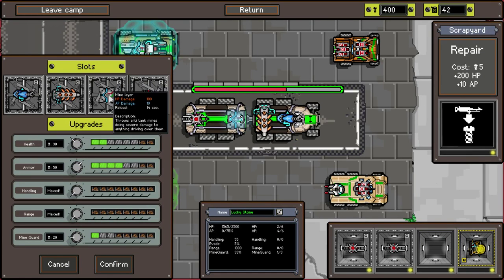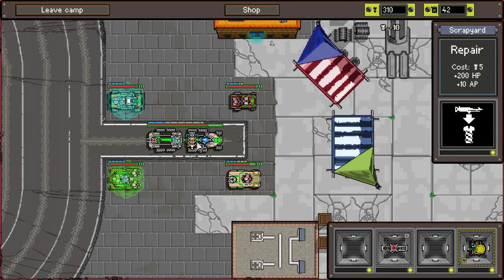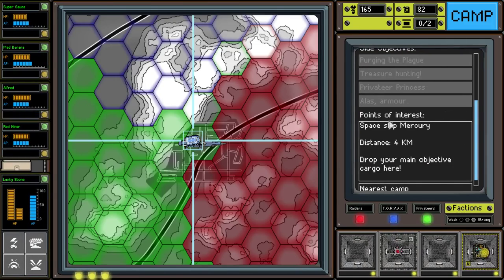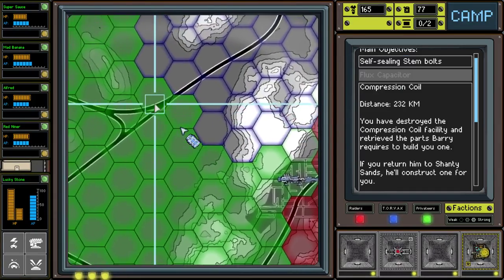We'll take off a mine layer and put a shield on. Sell that. Myself some more protection. Get everyone all nice and stocked up. And we'll buy some fuel while we're here. Alright, that should be enough. And now we'll head to the compression coil quest, since we just have to drop that off and that'll give us that one.